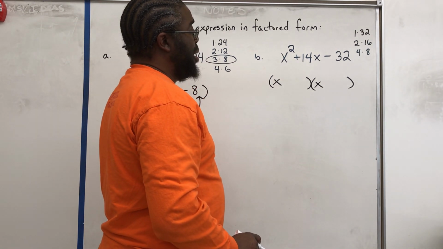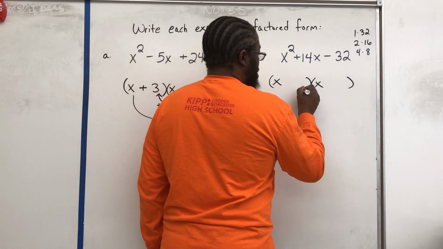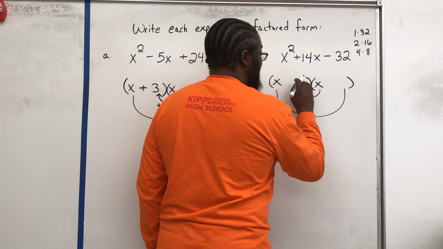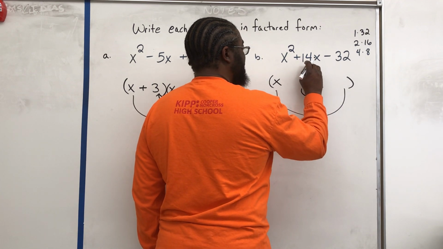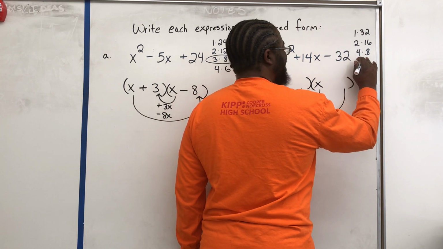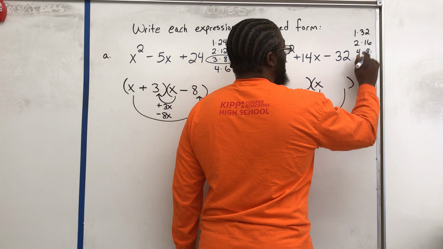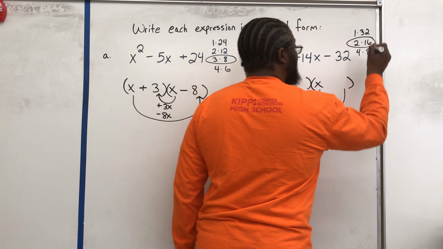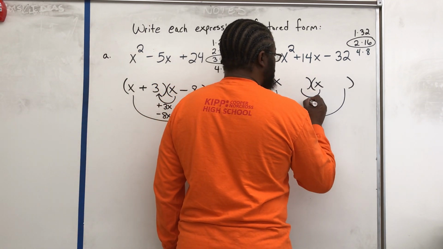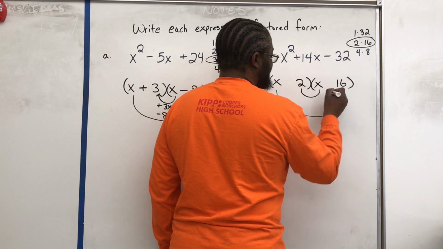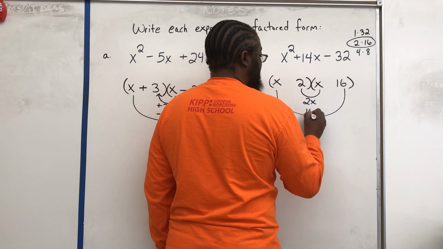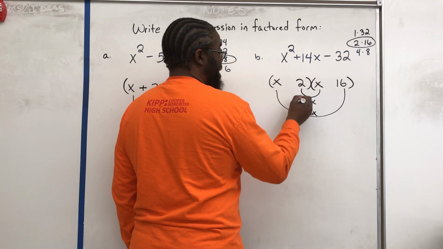So now I need a pair of numbers that can go here and here, here and here. Since I'm multiplying them just by x, I need to make these numbers give me my 14. 1 and 32 certainly can't. 4 and 8, whether I add or subtract, I won't get 14. But 2 and 16, if I subtract, I might be able to get a 14 out of that. So those are my numbers, 2 and 16. My inners are 2x. My outers are 16x. And now I need signs that make this make sense.